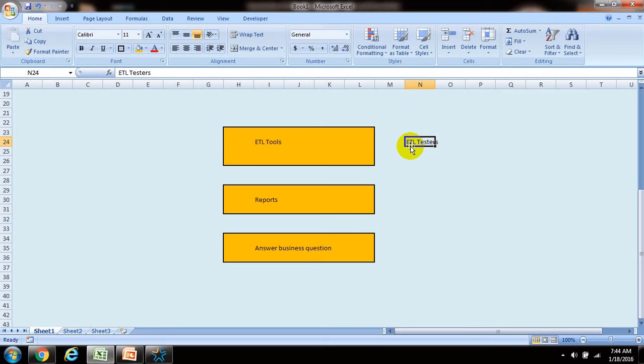And the reason is, see, every business will need reports, correct? With the popularity of data warehousing projects and ETL projects, everybody wants to take informed decisions based upon numbers, right? And where will they get their numbers from? They get their numbers from these reports. And who will be ensuring that these reports contain correct numbers? It's the ETL testers, right? That's why, as and when businesses expand, the requirement for ETL testers will be huge. So in terms of job prospects, ETL testing is very highly visible. It has a whole lot of opportunities, and yes, it is one of the lucrative job profiles to work on.